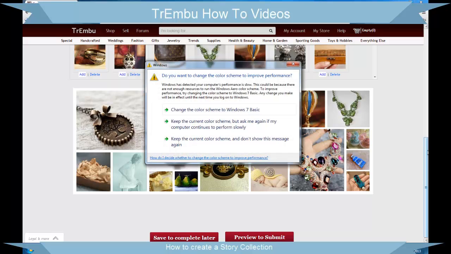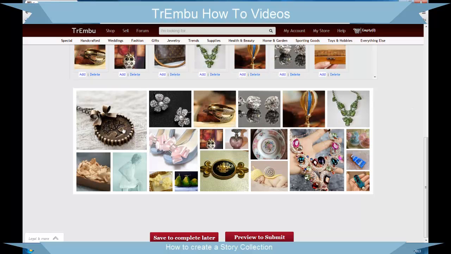By the way, this is a 20 items. Eventually, we're going to have to do one item per store, and you can always use one of your store items. However, since we don't have any rules, you can literally do your entire collection on one seller, including yourself.